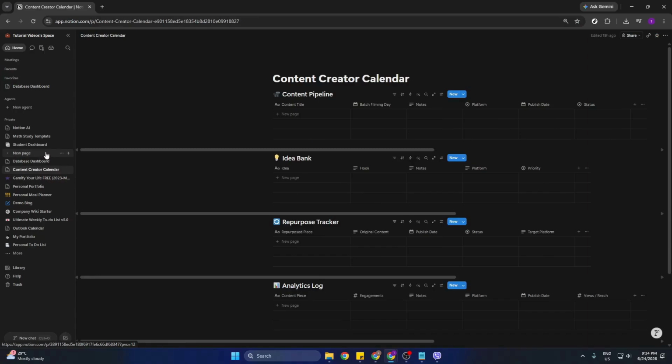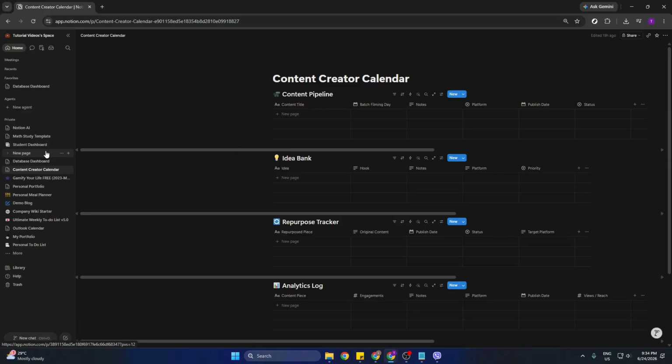Today, I'll walk you through how to use Notion AI to save hours every week, even if you're a total beginner or just need a quick refresher. By the end of this guide, you'll know exactly how to leverage Notion AI to streamline your tasks so you can focus on what truly matters.